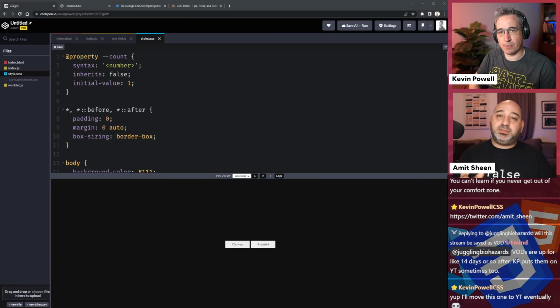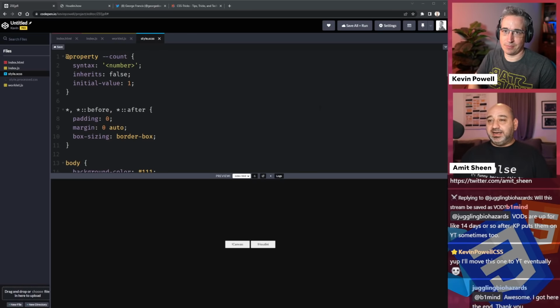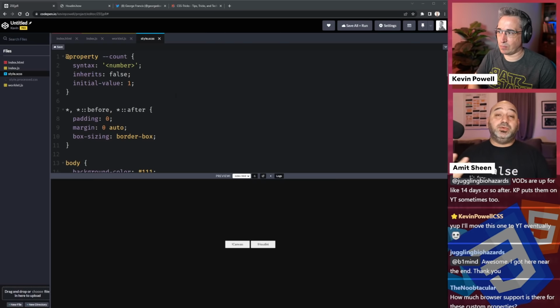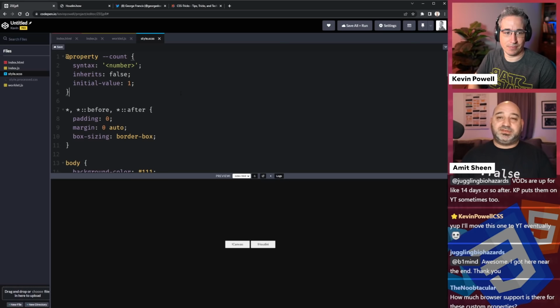Like you said, in background images it makes a lot of difference, but it also helps us when we work with transforms. Transforms are also a set of functions, and if you want to animate specific functions at different times in different time frames, you can't. But now you can, because you give each one of them a custom property and animate the custom properties, and that's it. It makes a lot of things so much easier. You can animate hues, for example, things that you couldn't do before. There are a lot of examples you can do with this little difference, just because now you can animate custom properties.